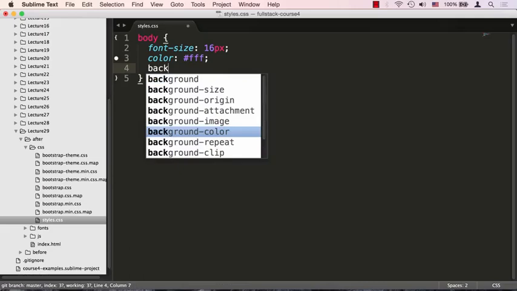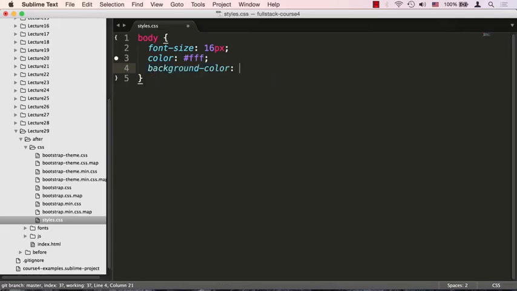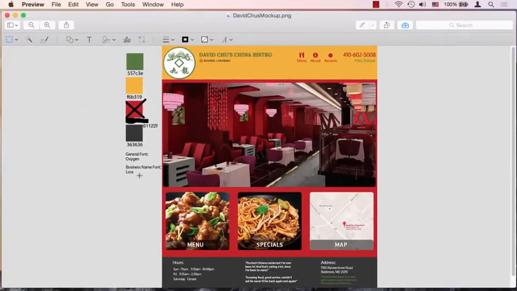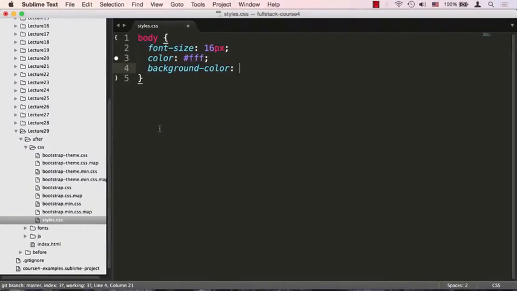And the background color that we'll set up is something that we actually have to look at our design for, so let's take a look here. The design of the background color was this particular reddish color, but what we're going to do instead is use 61122F, and that's going to match kind of the napkin style and the different restaurant paraphernalia that we have seen in a restaurant. So we'll go ahead and use 61122F, and we'll give it a semicolon.